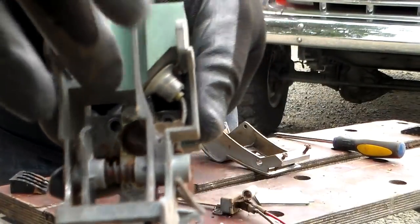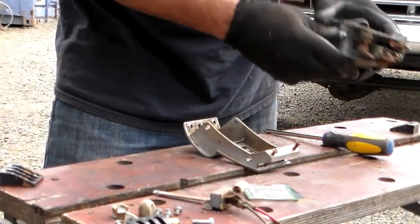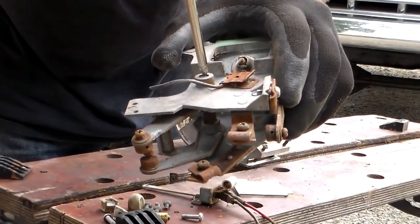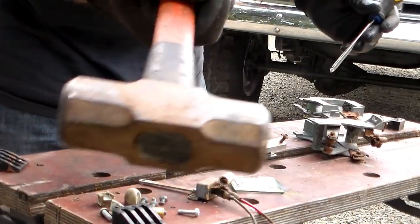As you can see, that has one broken lever right here. These levers break really easy. And you remove that by driving this pin through from this side. And make sure you use a big hammer.